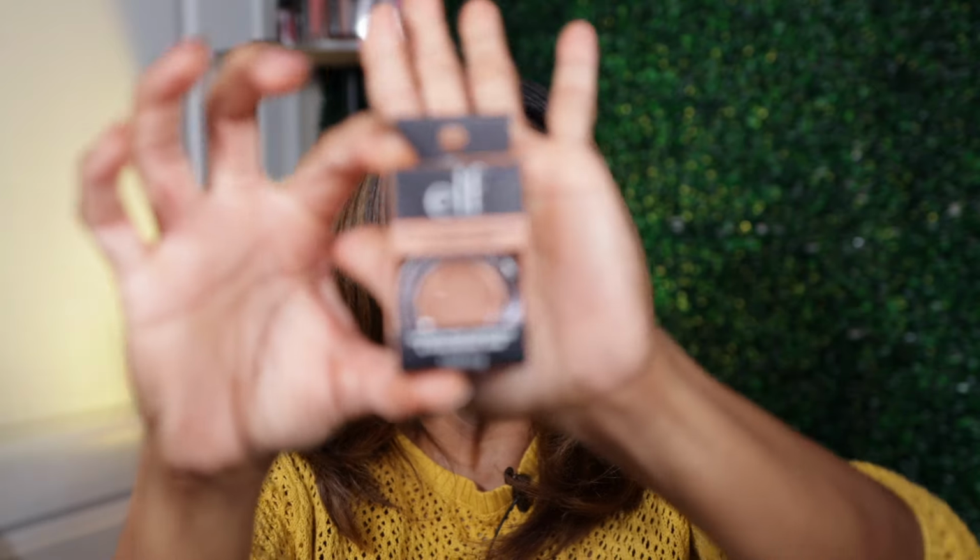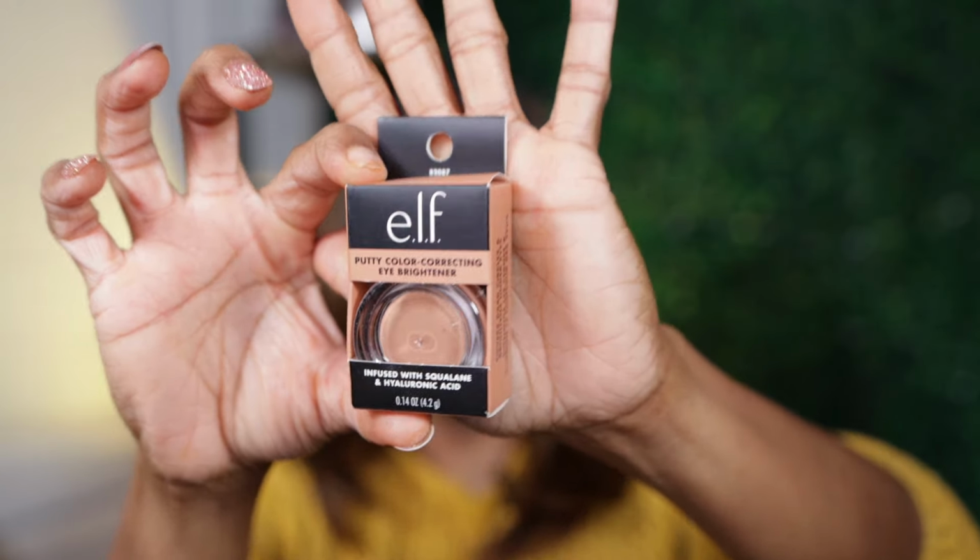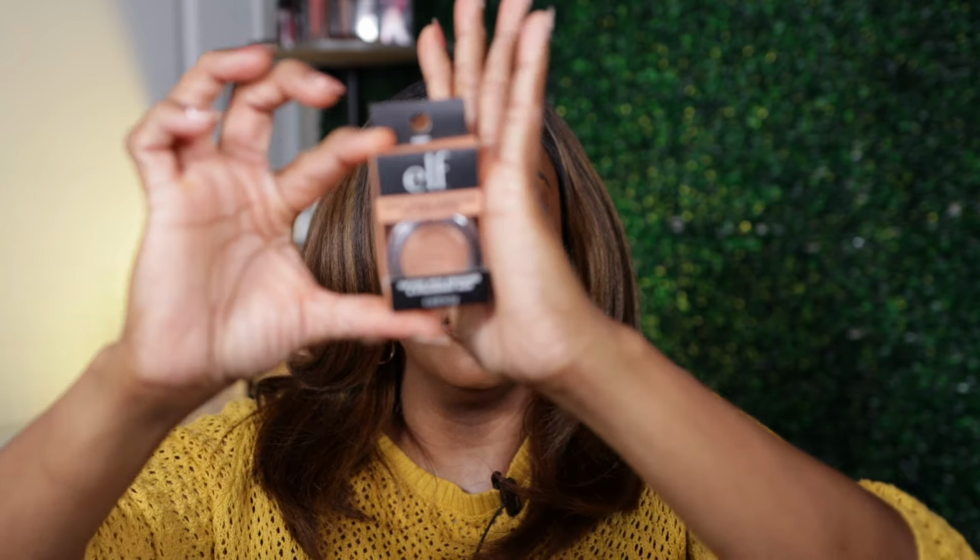I also, this is new, but I didn't use it in the video, so I have to come back. It's the Putty Color Correcting Eye Brightener, and I have it in the shade Deep Tan. And I wanted to use it under my eye for any darkness I might have there. It says, awaken your under eye with illuminating pearls and color correcting tones. The medium coverage putty balm formula brightens the appearance of dark circles and conceals and creates a smooth canvas for concealer. So you'll use this prior to concealer. So we'll come back and try that.